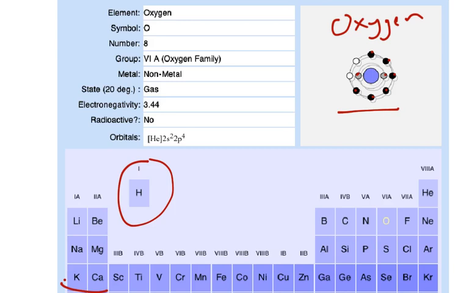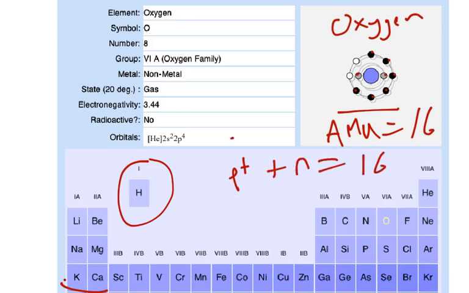So that's how they're arranged on the periodic table. Make sure you know atomic number. It's the number of protons. There's also an atomic mass, which doesn't show on here, but in oxygen's case it would be 16. The atomic mass would be 16, and that's AMU equals 16. And what atomic mass is, is protons plus neutrons. So in this case, if the atomic mass was 16, and you know you have 8 protons, 16 minus 8 gives us 8 neutrons. Because a lot of atoms have different forms of it. So for example, carbon has what we call isotopes, as other elements do as well. Hydrogen's one, where they have different numbers of neutrons.